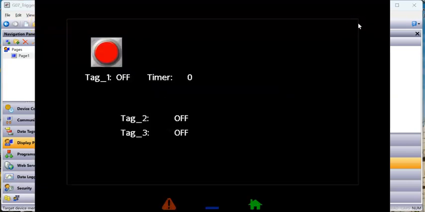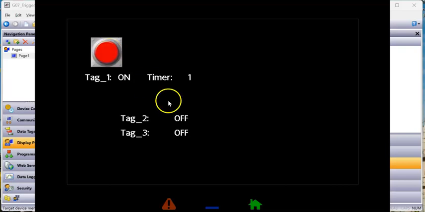Boom. All right, so here we are again. So if I turn this on, you can see the tag 1 is on. You can see the timer count up. Notice that once it gets to 3 or more, it stays. These are on. If I go turn this off, boom, they go off right away. If I turn it on again, you can see the timer there. Now here's something kind of cool about this, I think. If I turn it off, there you go.